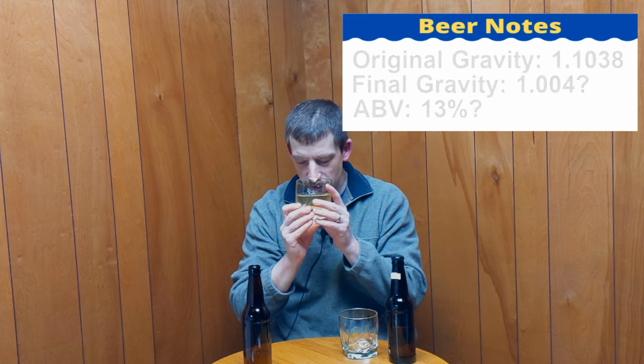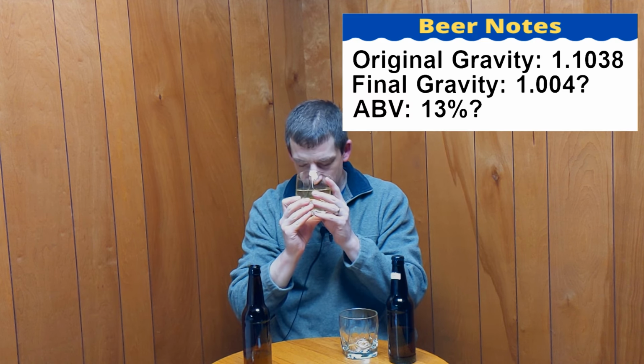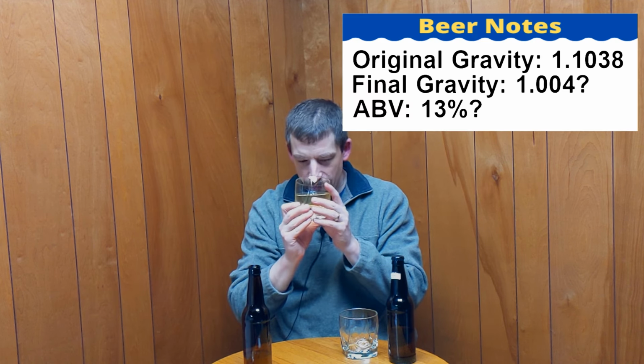Oh, smells good. My first thought was running through a field of clover, alfalfa or whatever. But there's a definitive, just relaxing smell to this. At least to me, it's relaxing. I can smell the honey.